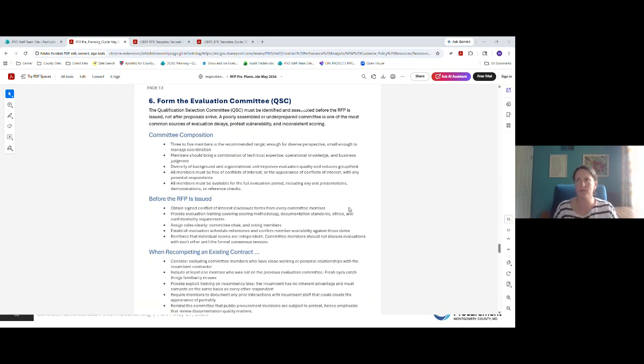Forming an evaluation committee. I know that we are still working on the concept of QSCs and evaluations and trying to figure out training for y'all and the guide and all of that. What we give you right now is not all inclusive, so to speak. We give you general directions as to what you need to do, but I am very aware there is a gap in understanding of a QSC and how evaluations are done.